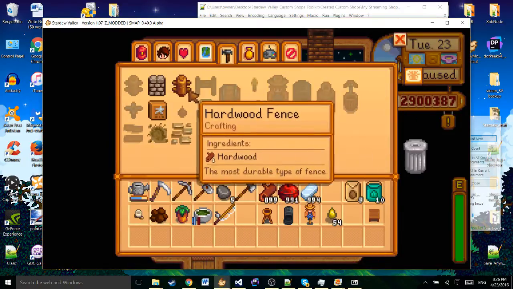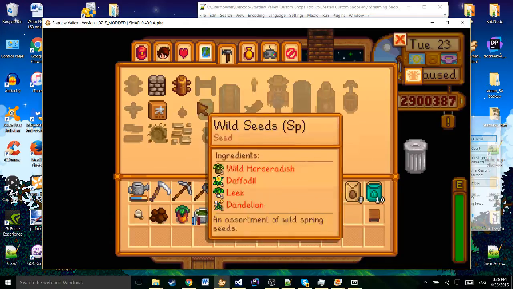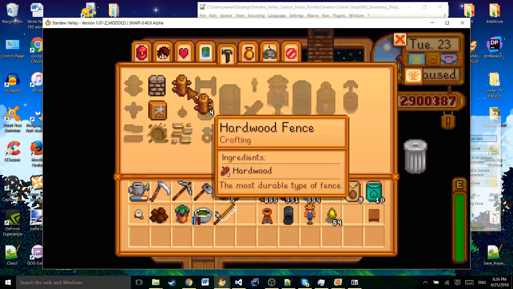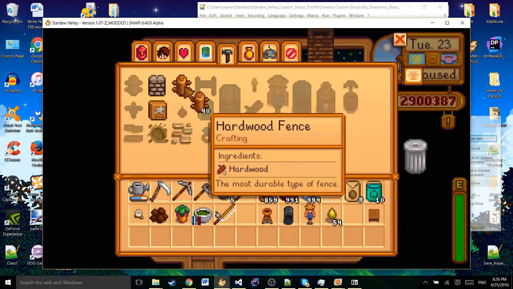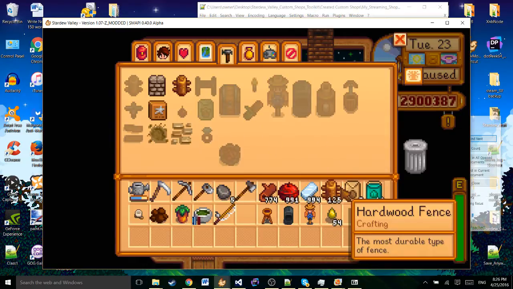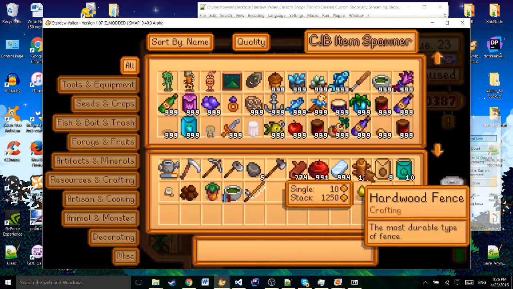Crafting recipes, hardwood fence right here. Boom, so this does add in crafting recipes. That's super useful, actually. Oh man, I've actually been looking for a way to add in crafting recipes default to the game, and this would actually be pretty useful. So boom, got me some hardwood fences.